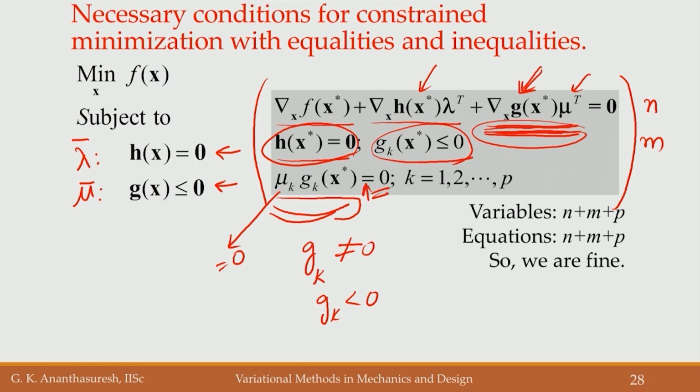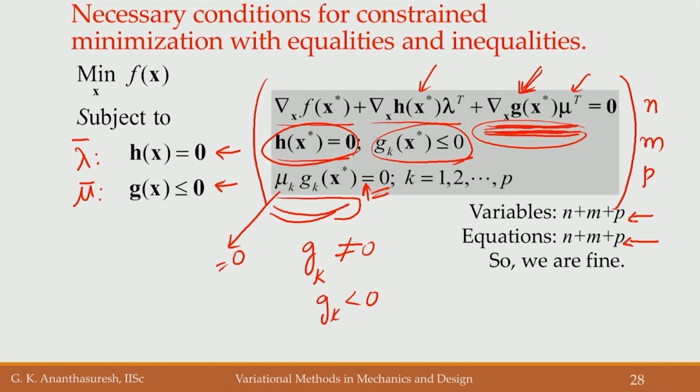See, the equality sign is there, there are p. So, total variables and equations, if you see, how many equations? n plus m plus p. Variables are also n plus m plus p, because we have n in x: x1, x2, xn, and then m in lambda 1, lambda 2, lambda m, and then p in mu 1, mu 2 up to mu p. So, we have enough equations to solve for the variables, and the total here is n plus m plus p.